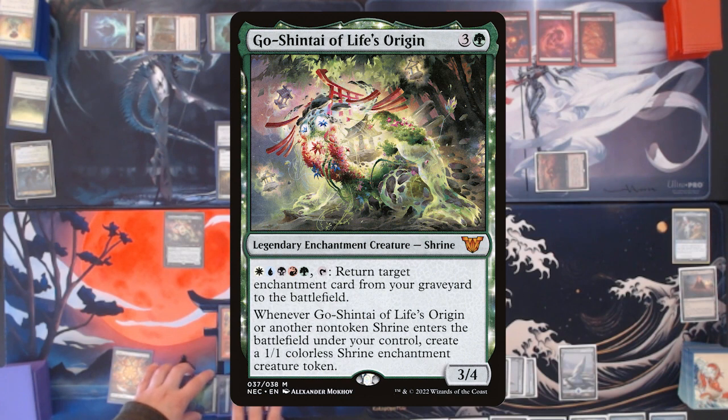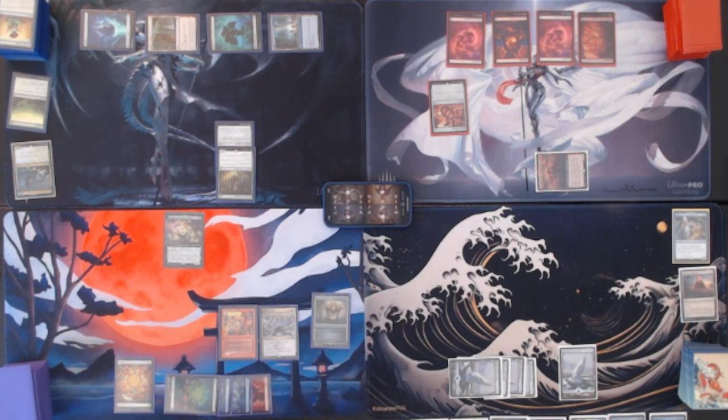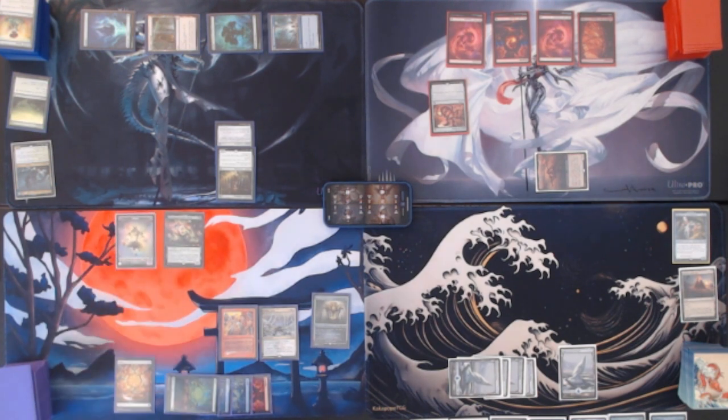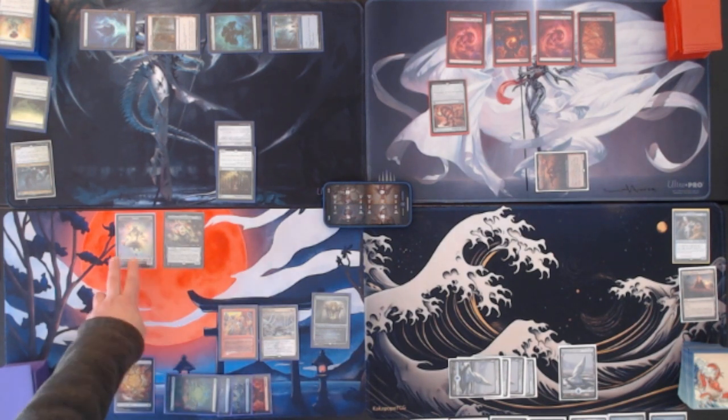It's a 3/4 legendary enchantment creature, so enchantments have Shroud. Imodane cannot target it. Well, nobody can, myself included. You can pay white, blue, black, red, and green, one of each color, and tap it to return a target enchantment from your graveyard to the battlefield. And whenever Go-Shintai or any other non-token Shrine enters the battlefield under my control, create a 1/1 colorless Shrine enchantment creature token. So both of these are non-targetable.